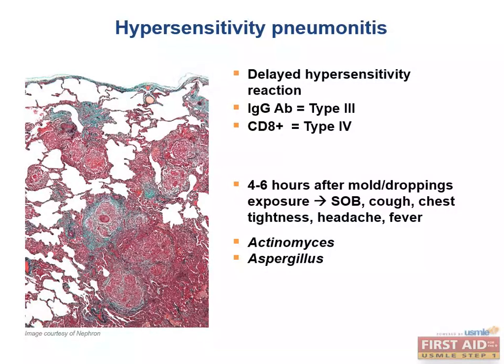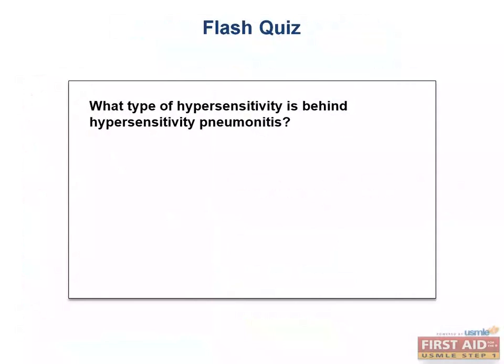And what about bird exposure? Well, this is called bird breeder's or bird fancier's lung. This is due to exposure to avian proteins in the dried aerosolized bird droppings. Keep in mind this is not psittacosis, where you have a true bacterial pneumonia. There are many other work exposure conditions related to hypersensitivity pneumonitis, like malt worker's lung and cheese worker's lung, but farmer's lung and bird breeder's lung are the most common and the most likely to be tested. You can treat these patients with steroids, but the main treatment strategy is antigen avoidance.